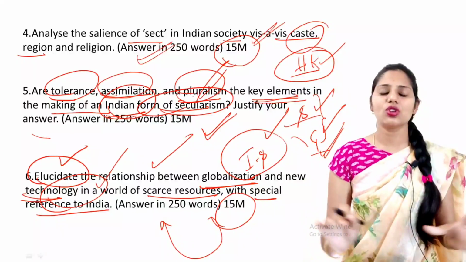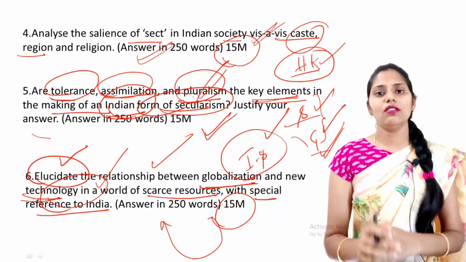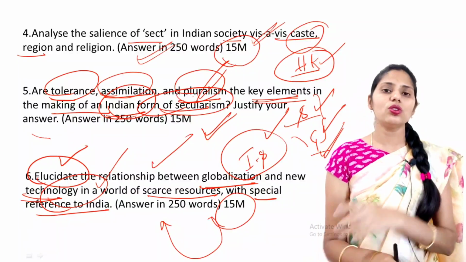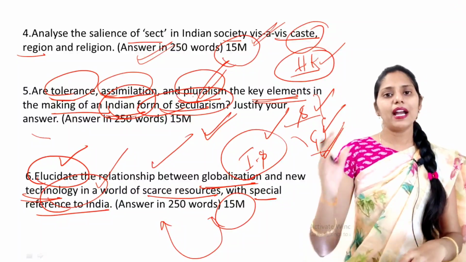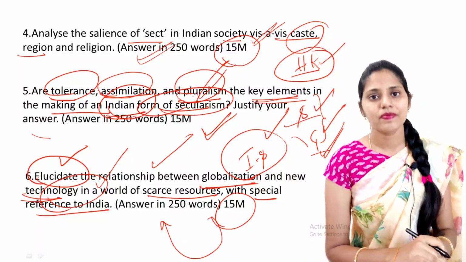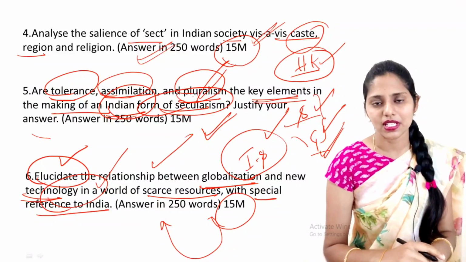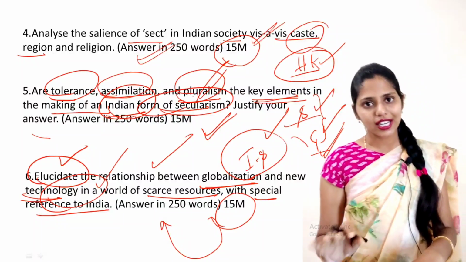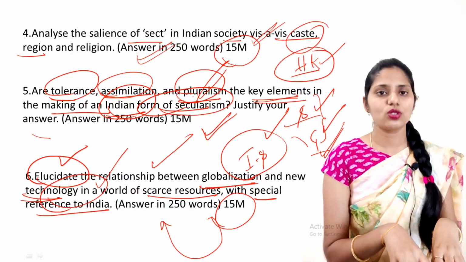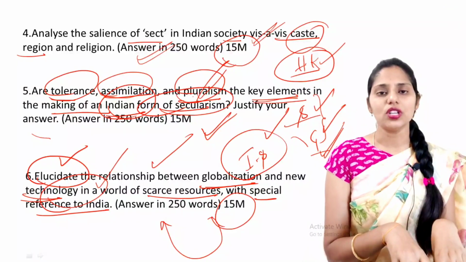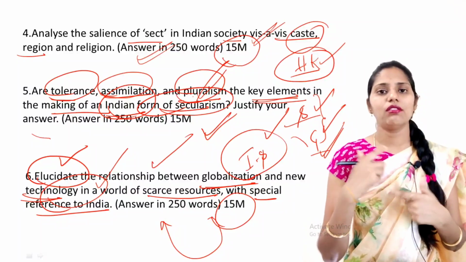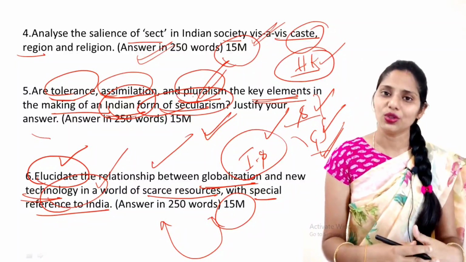So this is the analysis of GS paper 1, and by evening we will also be posting the analysis of GS paper 2. So please try to watch that video also. GS paper 1 is entirely static, but based on current affairs. Now I think you understand how questions will be framed in UPSC, even in GS paper 1, which includes the static syllabus. So current affairs is very important, so please don't neglect it. Whenever you are reading current affairs, if there is any basic static portion, please try to come back and refer to it in your standard books. That will help you remember, it will be helpful for your long-term memory, and you can even present well in your examination.